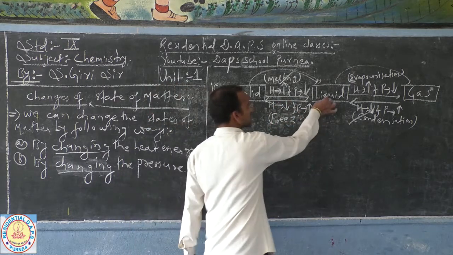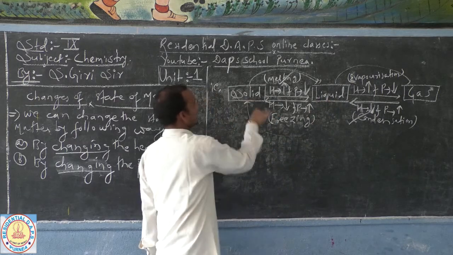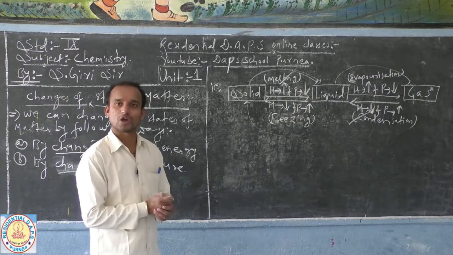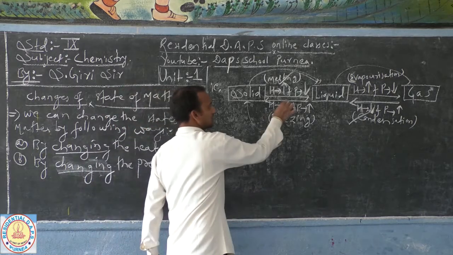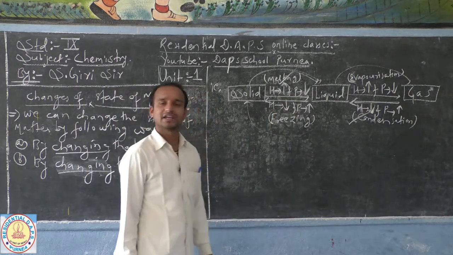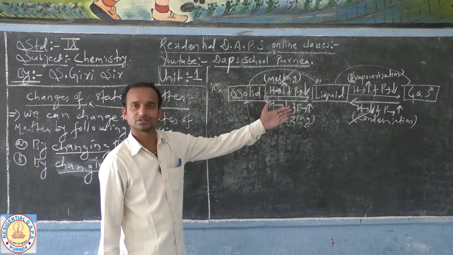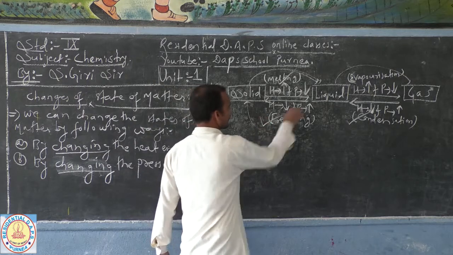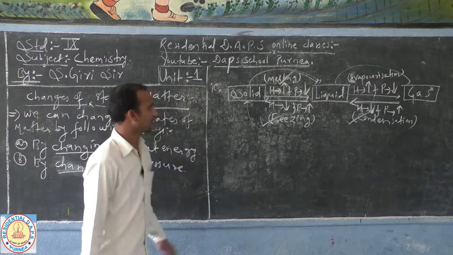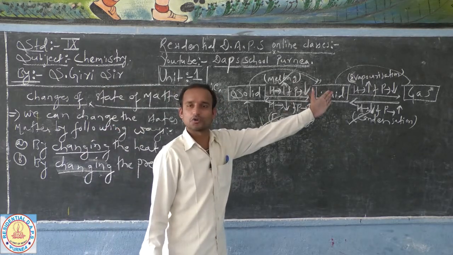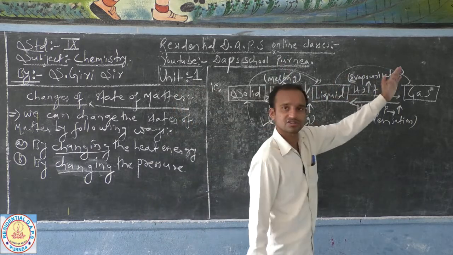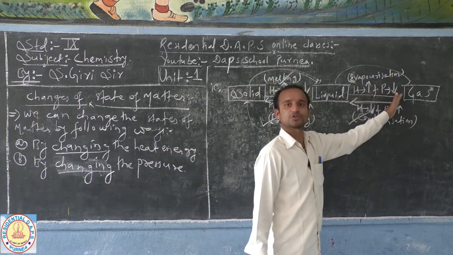Now again if you want to change this liquid back to the solid, then what should you do? Again you have to apply the pressure, means you have to freeze, and you have to just absorb the heat energy from that liquid. Then you will get the solid back again. So this process is known as freezing. Got the point? If you go toward this, you have to apply the heat, reduce the pressure. Again this same process, apply the heat, reduce the pressure, you will get this.